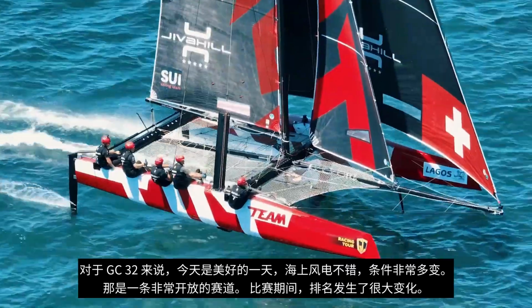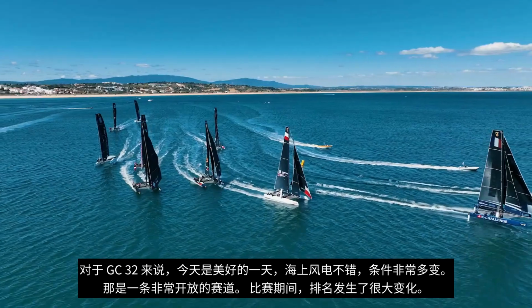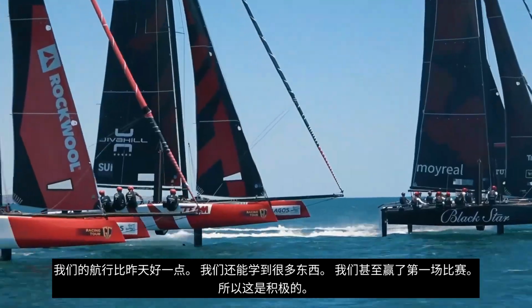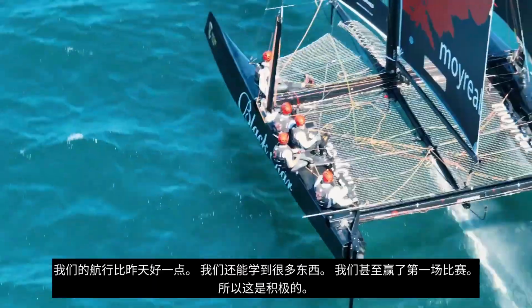It was a great day for GC32, nice offshore wind, very shifty conditions. It was a very open racetrack. There was a lot of changes in the rankings during the races. We sailed a bit better than yesterday. We're still learning a lot. We even won our first race, so that was positive.